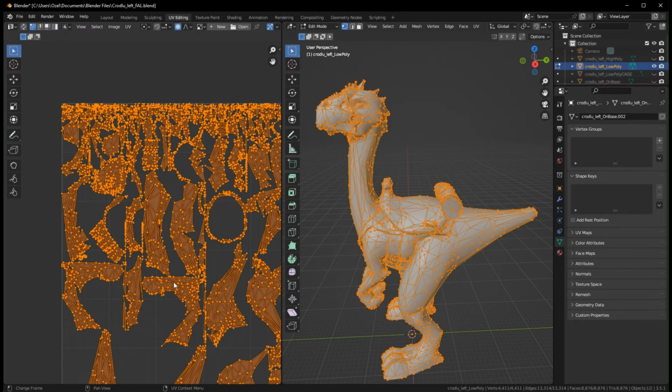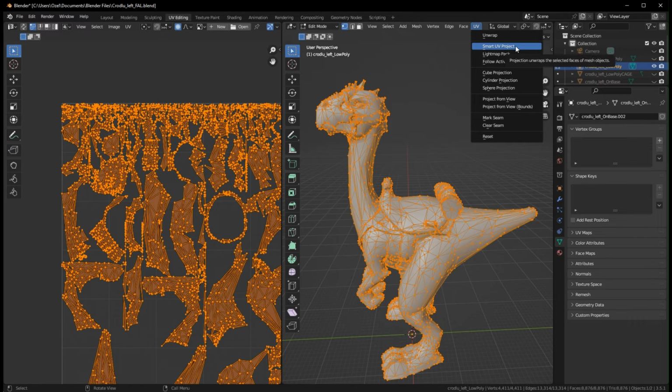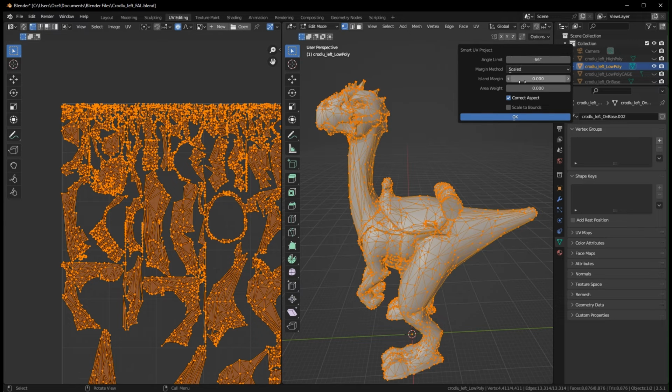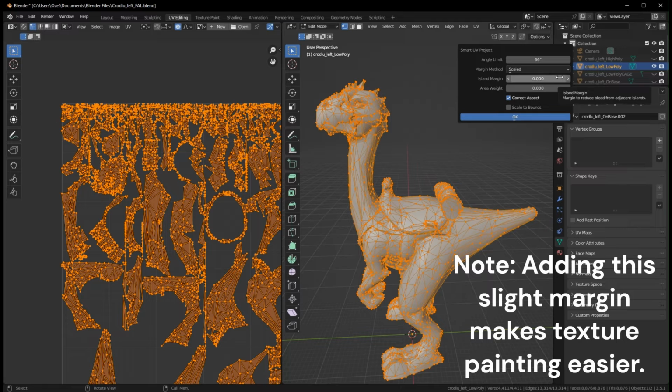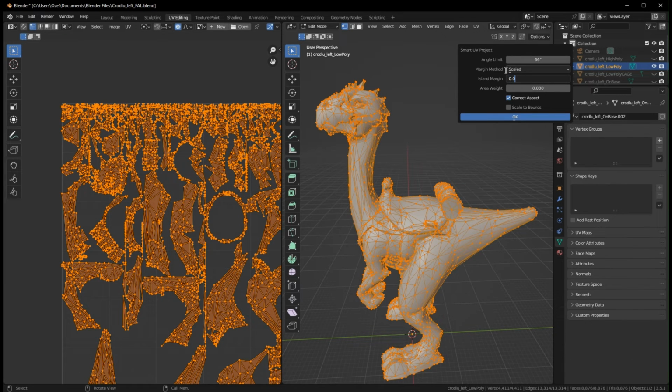So if we do A, we've got our UV unwrap. I'm going to make one small change. So I'm going to go Smart UV Project, and I want to give just a slight island margin. And I mean slight. So we're going to do 0.01.